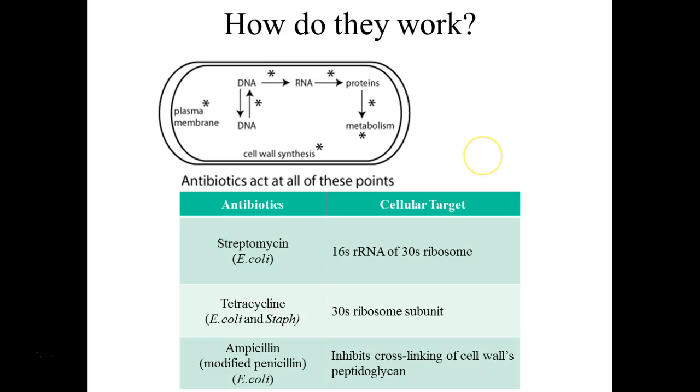So some more of the drugs. Streptomycin, this one, again, interferes with the ribosome, so it's interfering with protein synthesis. And this one is effective against E. coli. But most gram-positives are not affected by it. Tetracycline, again, interferes with the ribosome, with protein synthesis. And then ampicillin, as I said, is a modified penicillin. So it actually can get into gram-negatives and interfere with their peptidoglycan synthesis. So it is effective against E. coli as well as against staph.